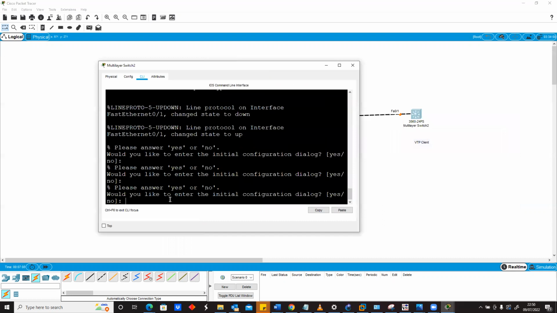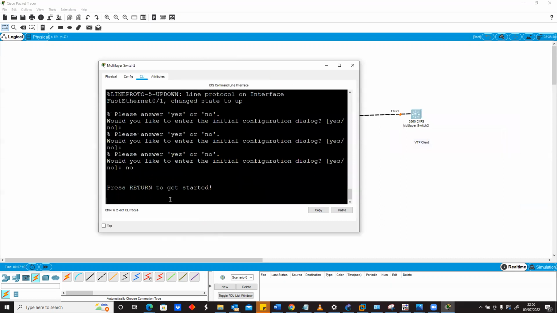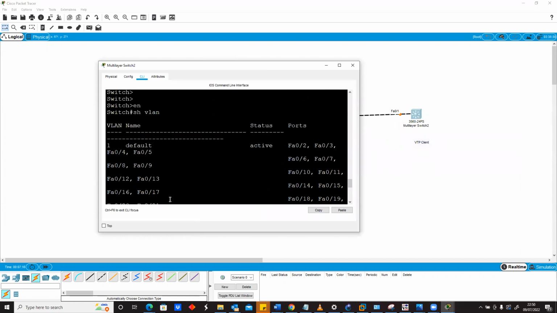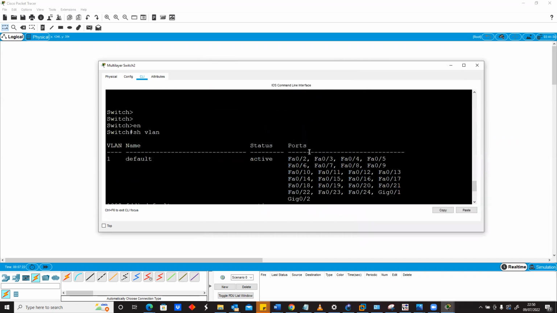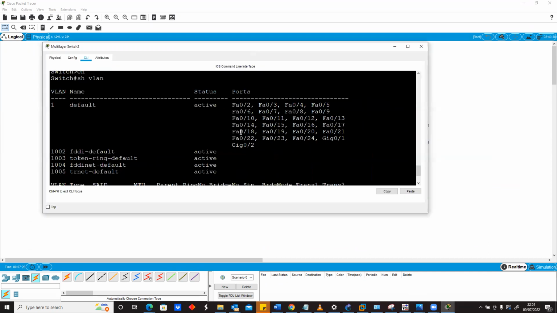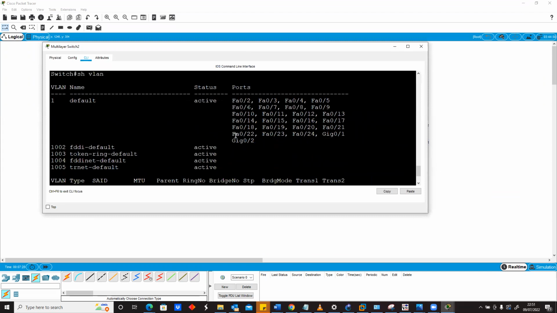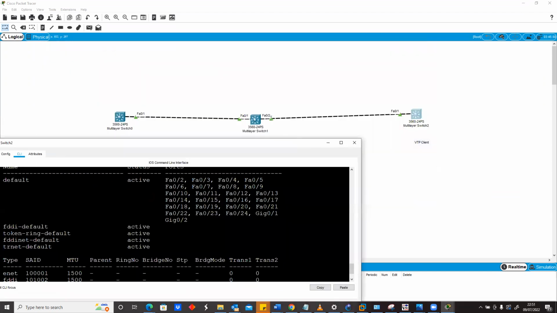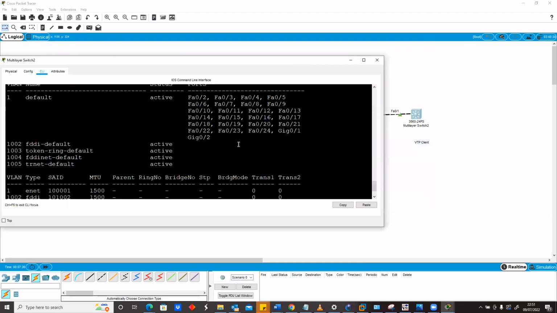So on this device, I'll do a show VLAN just to see. And yes, if you see here on this device, F0/1 is missing because there's a problem with that link. Technically, because we've set the other side to trunk, this will be set to trunk, but that's a different conversation for later.